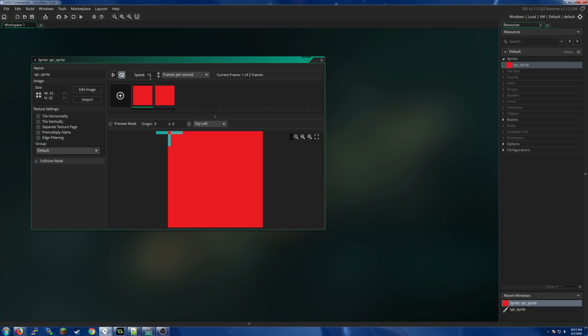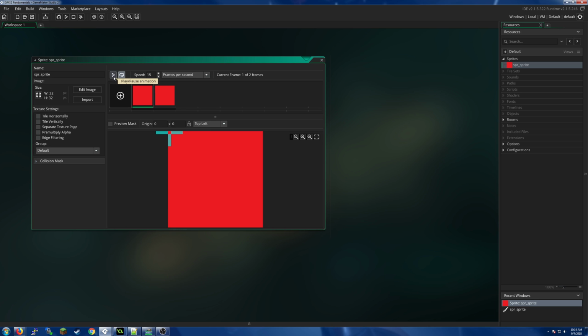Now lastly, we have our frame speed here. We have set our sprite to have a frame speed of 15 frames per second. So we can do that, or we could have frames per game frame. So if we were to say frames per second, that'd be 15 frames per second, or we could have frames per game frame, so that'd be 15 frames per game frame. And if the game is already 60 frames per second and we're having 15 frames per game frame, then that's going to be moving really fast. So we probably don't want that. We'll just leave it at that for the time being.